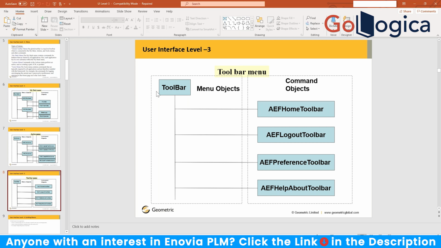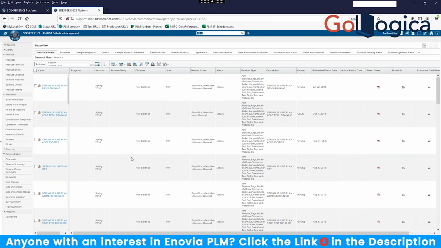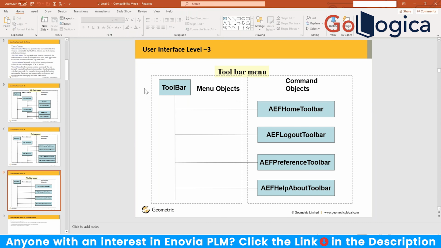Again, a toolbar is nothing but a menu object. So we can have action menus, something like that. This is the toolbar, you can say. It has multiple commands. Inside the toolbar you have one menu here. Create Signal Plus is a menu, and inside that we have 4 different commands, and these are simple commands. So inside this toolbar we have one menu and three commands. So toolbar is nothing but a menu object, and we have commands inside that.